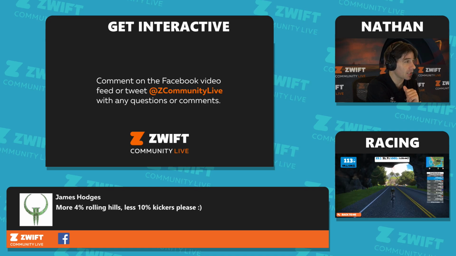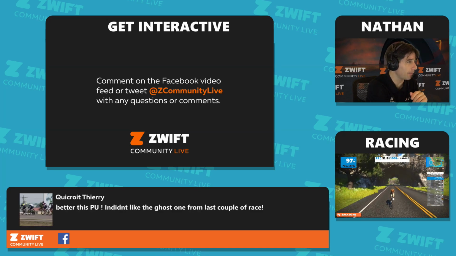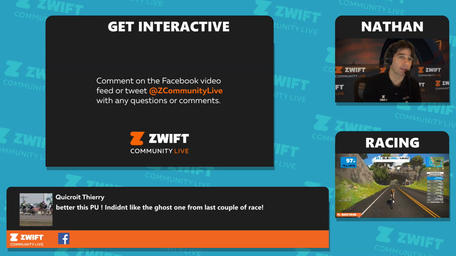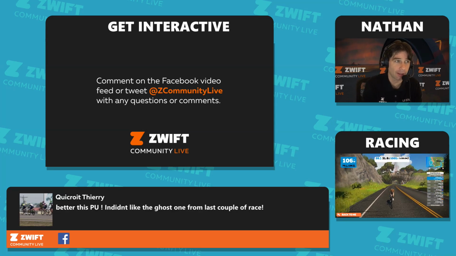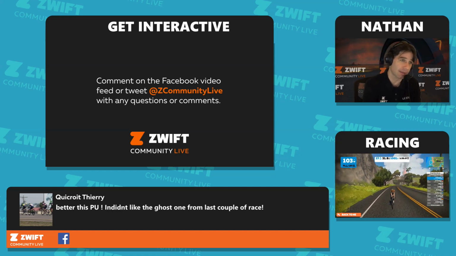Theories in here: better this power up. I didn't like the ghost one from the last couple of races. No problem. Well, I thought that was a great setup that everybody just gets the same thing, and then you can use it or not use it and grab another one. But everybody got the same thing, right? And that seems really fair.